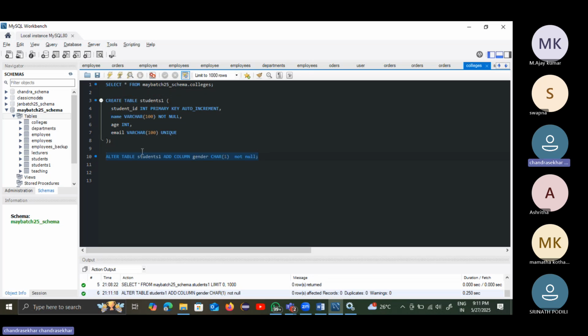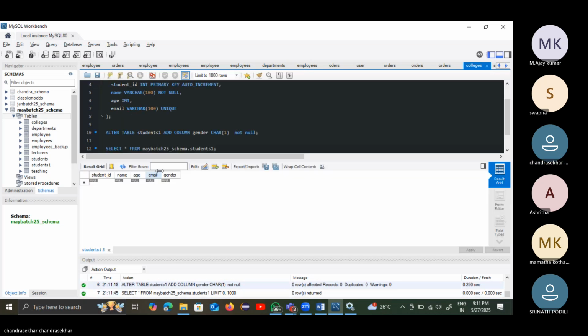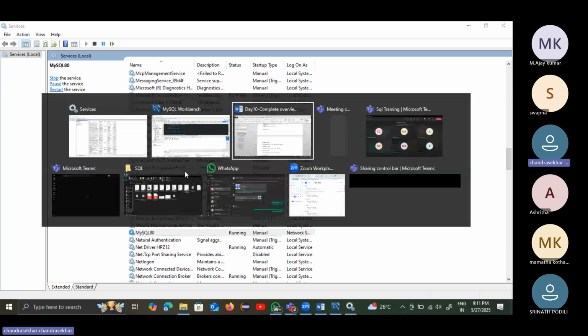So it is executed. Now we can say select star. Now you see gender got added. If you want to modify anything, you can try modify.